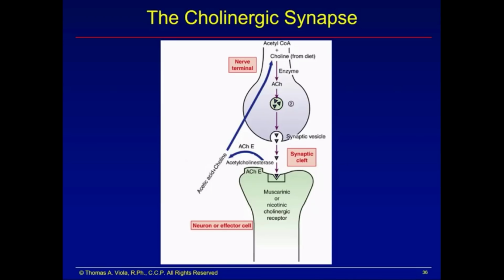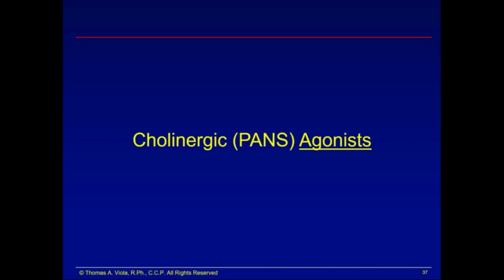So what about the PANS? Well, you can see that in this situation, the PANS is all about acetylcholine. Acetylcholine is released and interacts with muscarinic receptors on the other side, and we get our PANS effect. Now you'll also notice in this diagram that acetylcholinesterase is an enzyme that breaks down excess acetylcholine in the synapse and sends it back for reprocessing. But bottom line here, acetylcholine is our friend. It is our neurotransmitter to get our function.